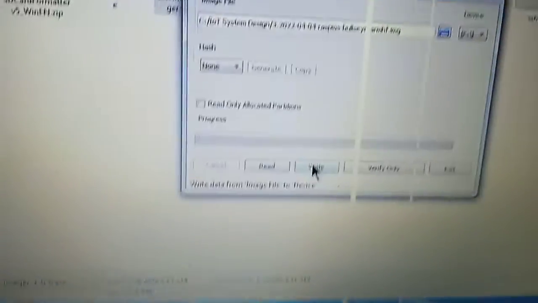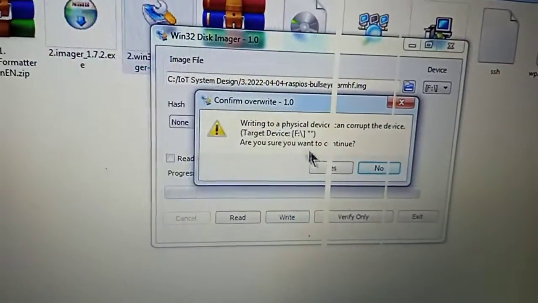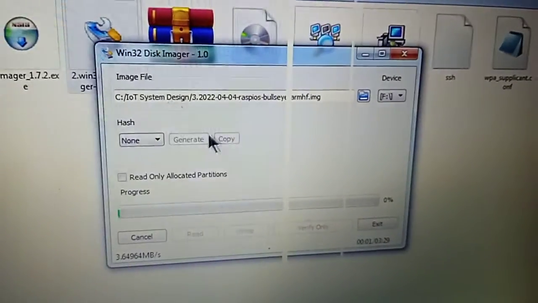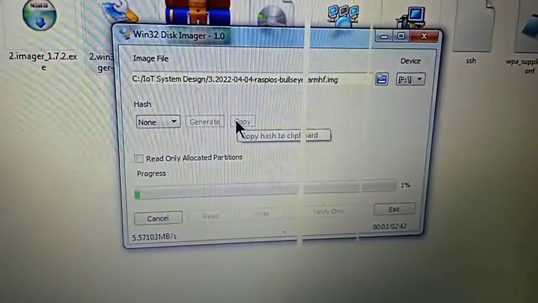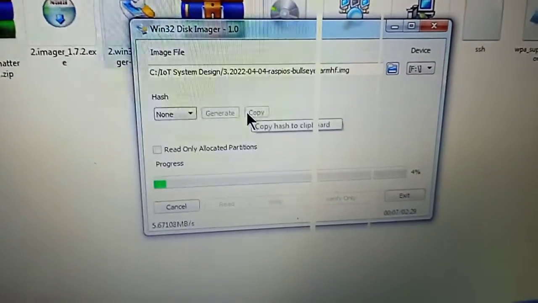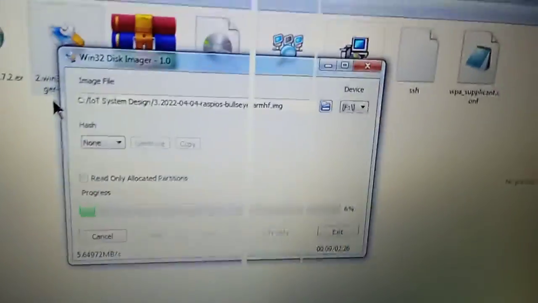Okay, so it will start to write. I will press the button write, so it will start to write this file, and the warning says memory card content will be erased, no issue. So now you just see the progress of this operating system being written on the memory card. So I'll pause the video now.